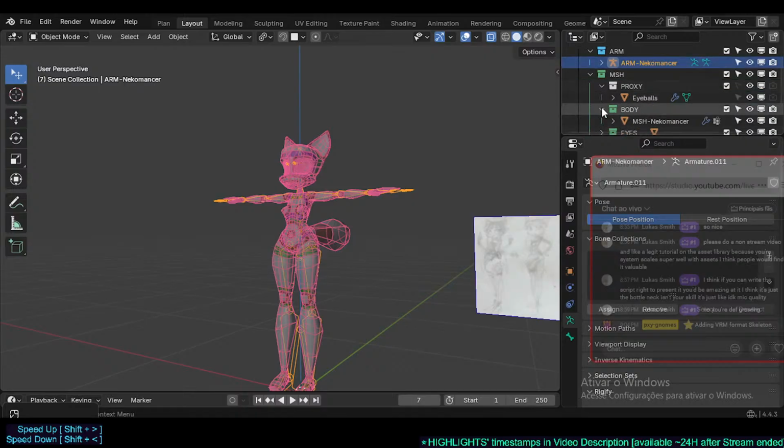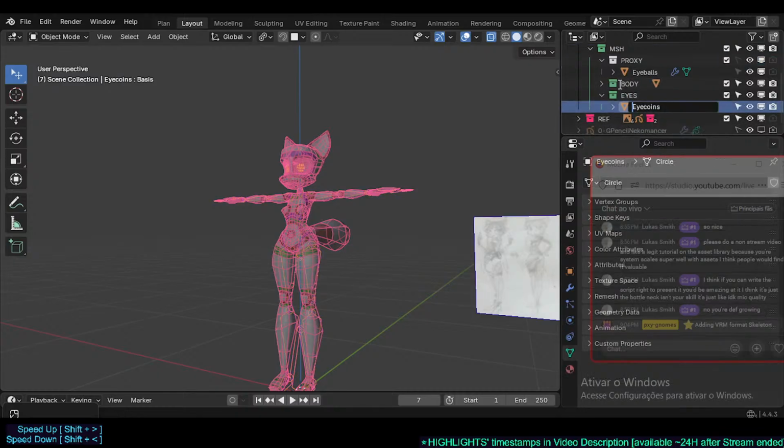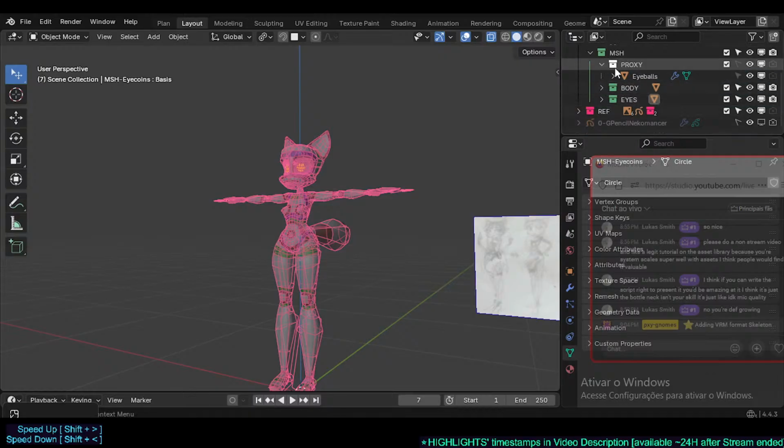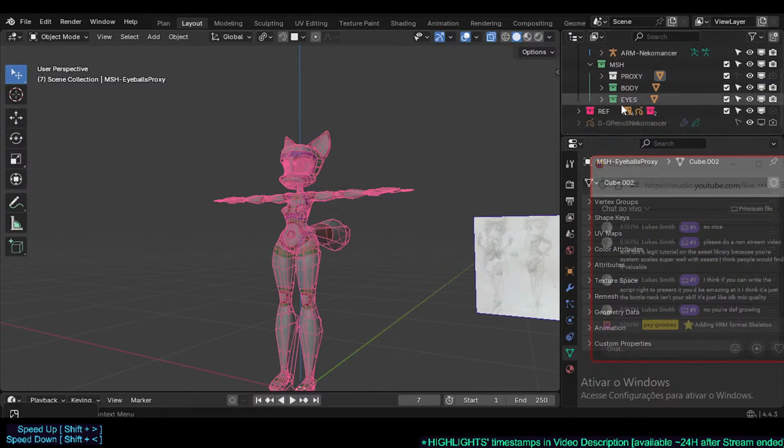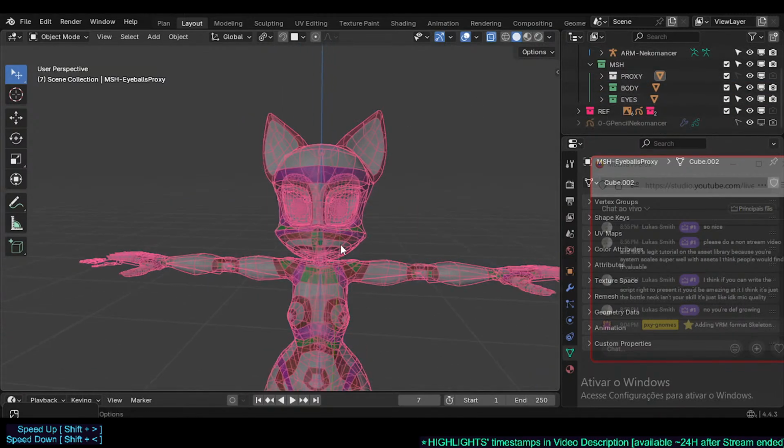Mesh body, yeah, mesh necromancer. Here is like mesh icons. Mesh eyeballs proxy. Then okay, we don't touch that, but we need to... We're gonna parent stuff here.